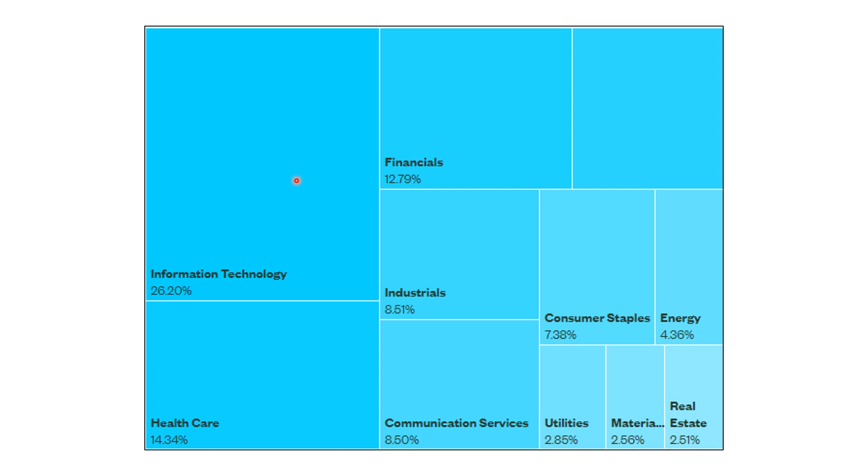As a hypothetical example: say every one of these sectors has been completely flat and industrials is the only one that's been moving forward. The rest of the 10 sectors are totally flat, industrials has been skyrocketing — just hypothetically. Now suppose industrials is extremely overbought and approaching a clear resistance level. If industrials is moving higher and the rest of the sectors are flat, that's going to make SPY move higher, because SPY is just the aggregate of these.